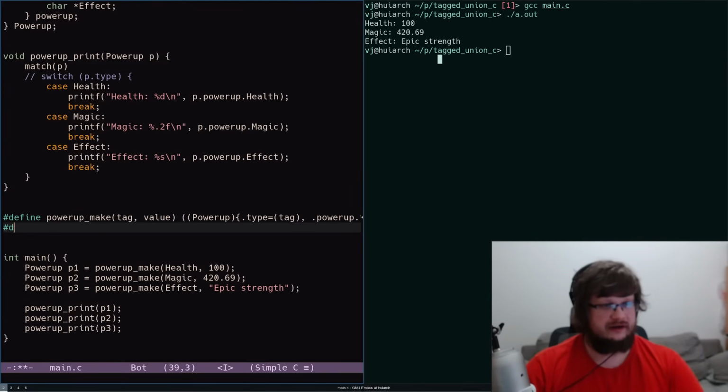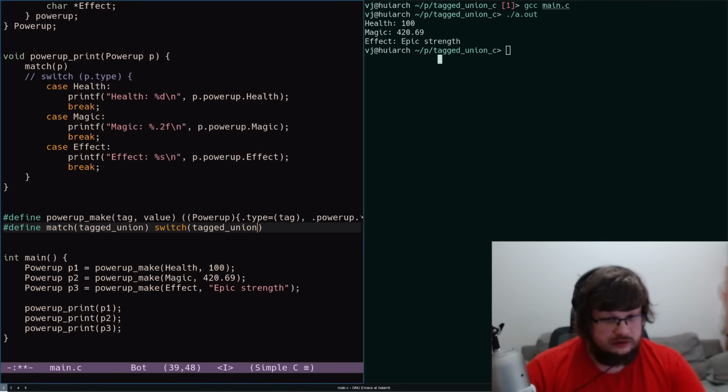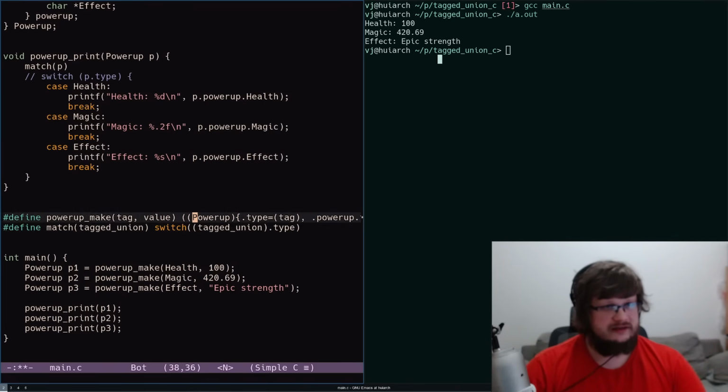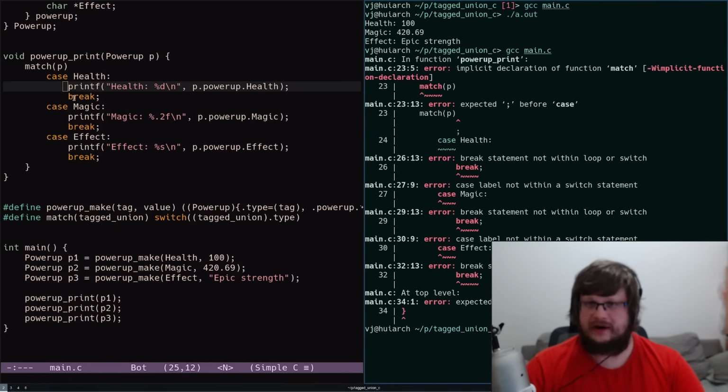Well, you define another macro that you call match, and it will accept our tag union, right? And here you will just switch on the tag union dot type, and yeah, this probably needs to be parenthesized. So now let me try to compile it.